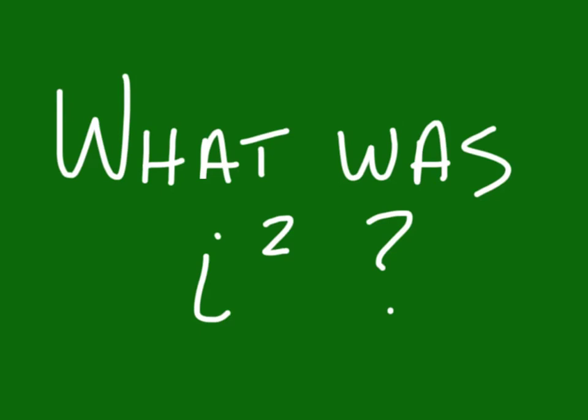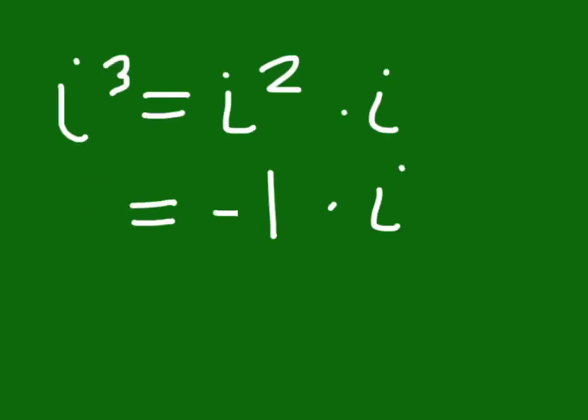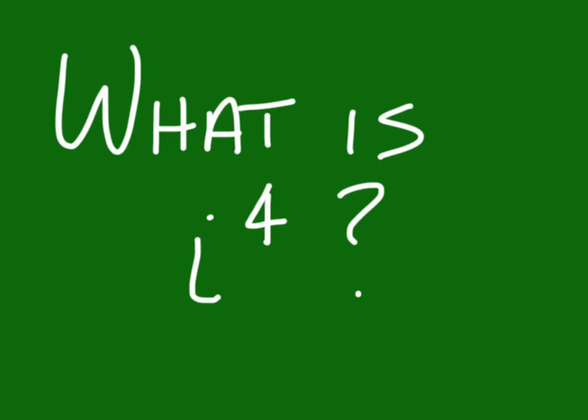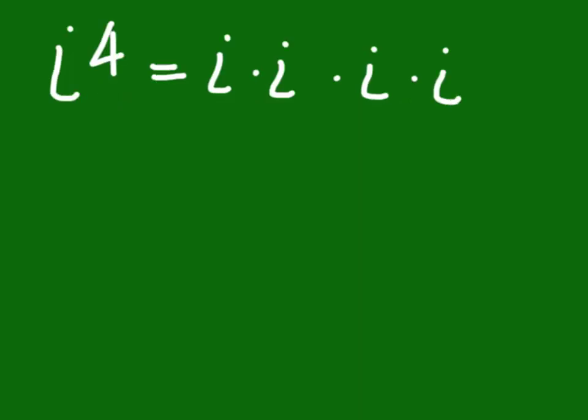So we know that I squared was -1, and we broke it up as I squared times I to get negative 1 times I. Answer is negative I. So now let's find I to the fourth. I to the fourth breaks up as I times I times I times I. How can I group them together to make it easier on myself? Instead of I to the fourth, what two things could I multiply together to get I to the fourth? Yeah, you could do I squared times I squared.